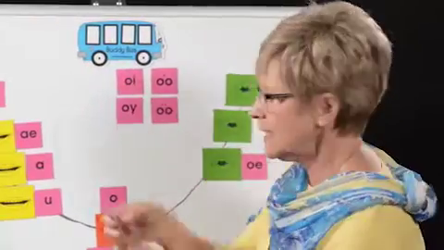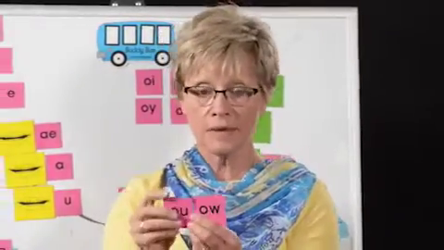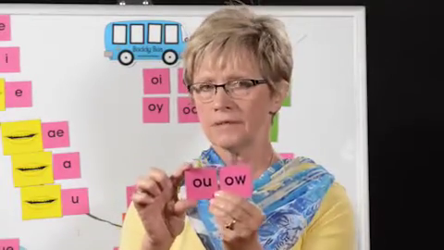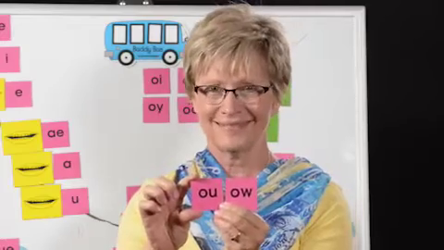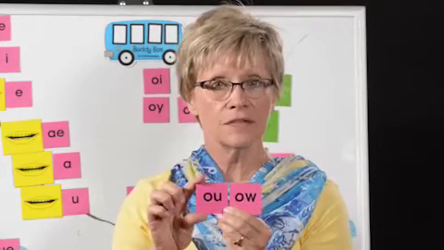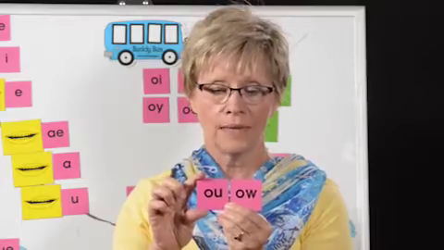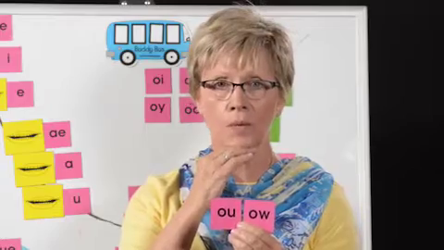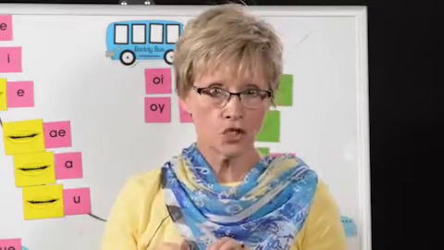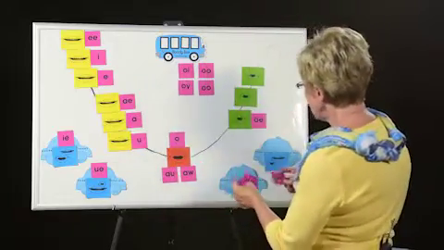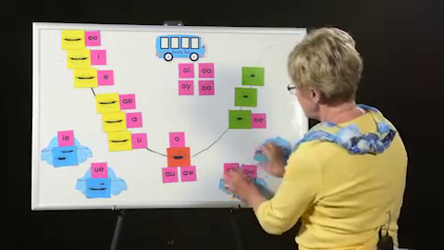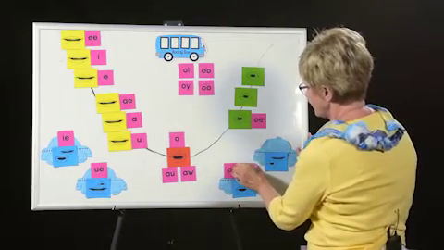Let's take a look at our next set of buddies. 2 ways to spell the same sound. Tell your teacher if you have an idea what these sounds are, or one sound is. These stand for the sound of ow. Did your mouth have 1 shape or 2 when we said ow? If they had 2 shapes, where do we have to deliver them? To a taxi. So we're going to put ow right here. 2 ways to spell ow.